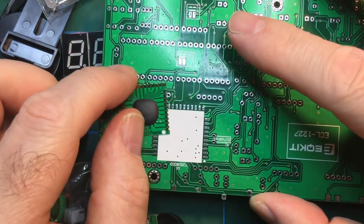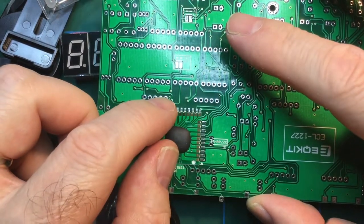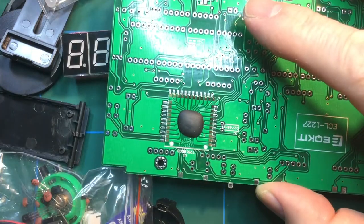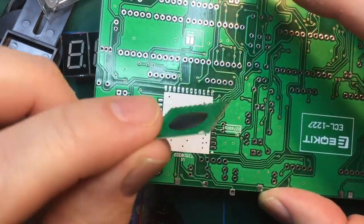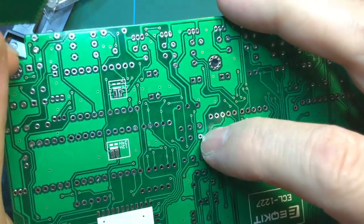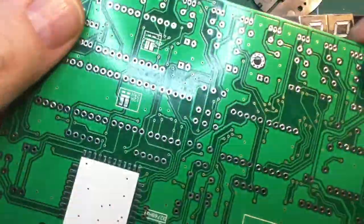But that will need a lot of flux, well, not a lot, but it will need flux on it, which will allow the solder to flow evenly from the pins to the pads. So that is probably the first thing to install before you start mucking about with the capacitors and resistors and so on.